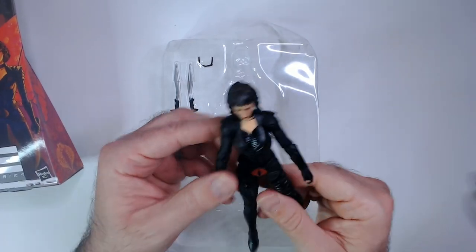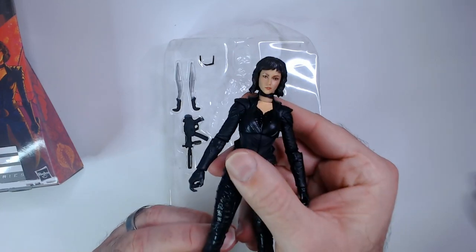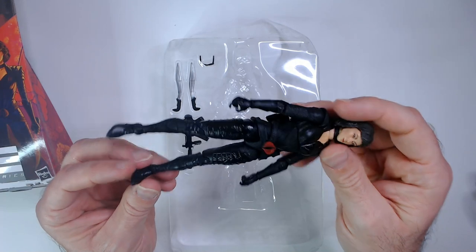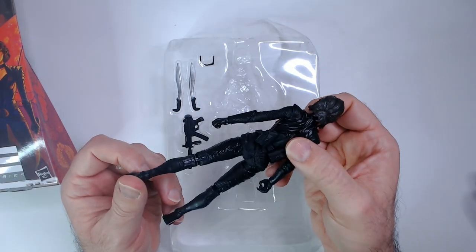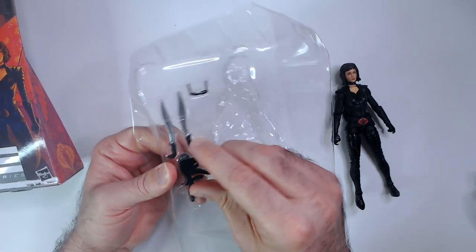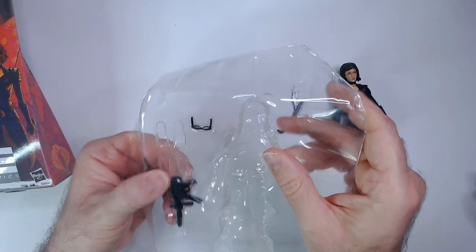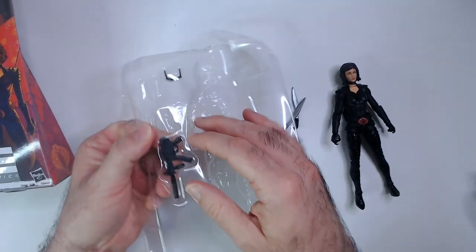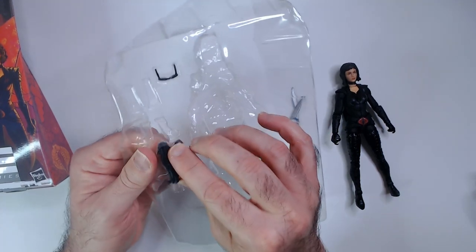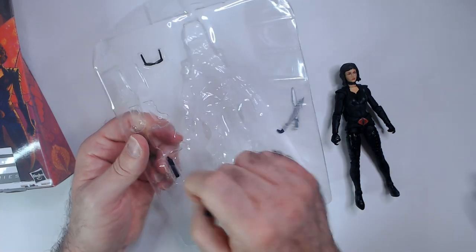Okay, so we got all the stuff out: glasses, swords, and a machine gun with suppressor. The suppressor does come off. It accidentally popped off when I was taking it out of the package, so I thought I broke it, but luckily it does come off on purpose. Glasses kind of fit okay. They go under her helmet haircut, so they stay on. I guess that was the purpose of the helmet-looking haircut. Not a fan of that look. So as much as I'm complaining about it, I do like the action figure, wise.